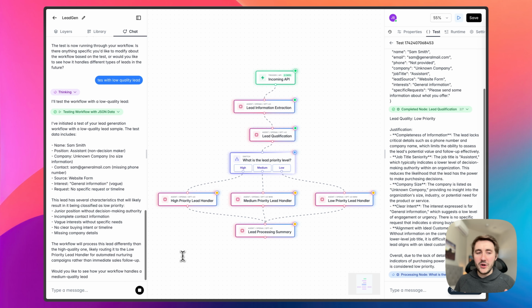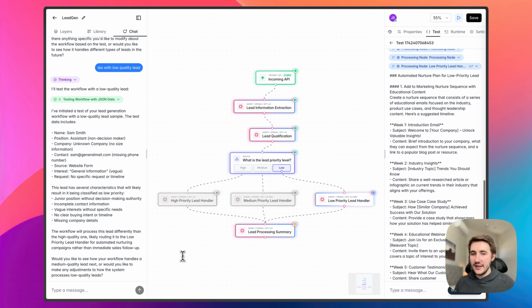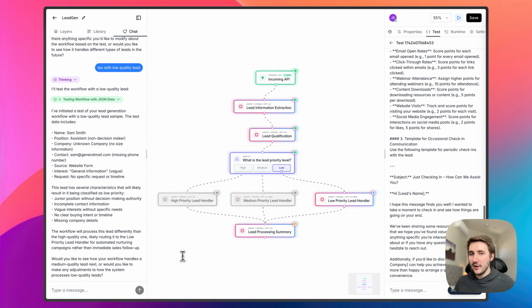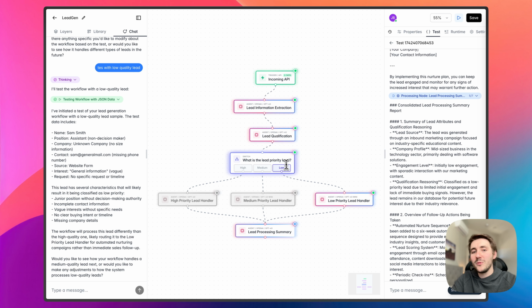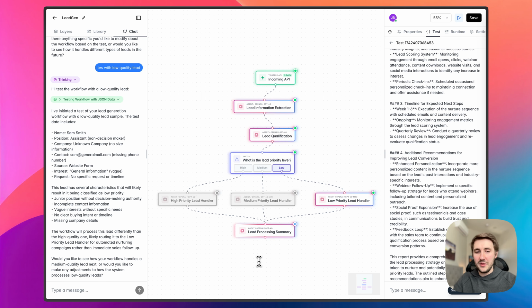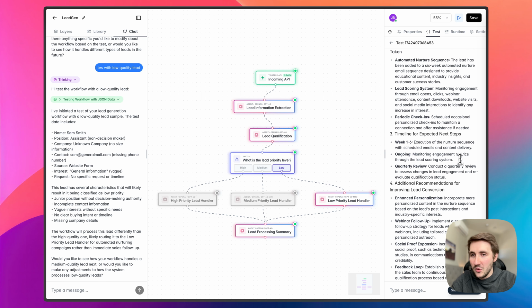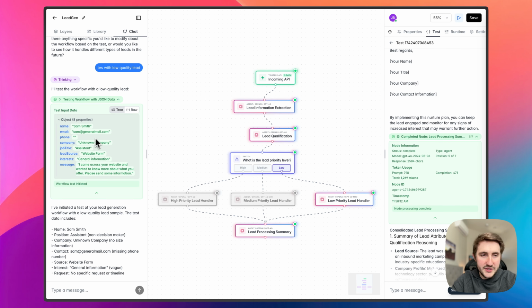And now remember that we don't have to have it just create mock data for us. We can actually instead go through and include our own data from our own integrations, for example. As you can see, it went through and we managed to trigger the low prioritization of the switch, and we went through a lead processing summary, and we're finished. Awesome. And here we can actually see all of the outputs of our data. Here we can actually see the input data that's been provided here and why this was a low quality lead.